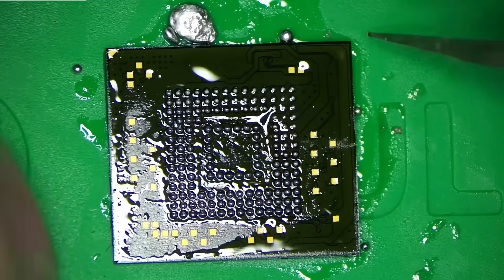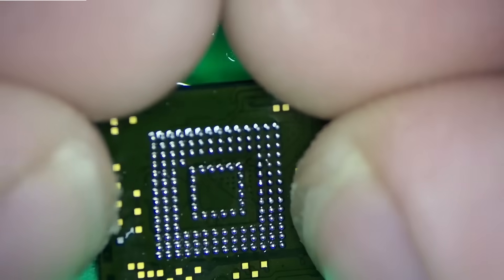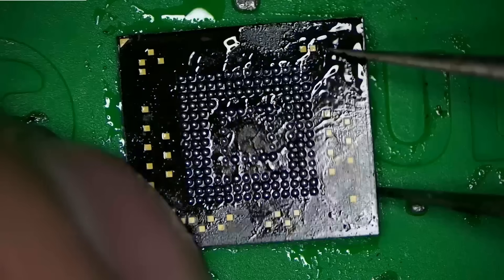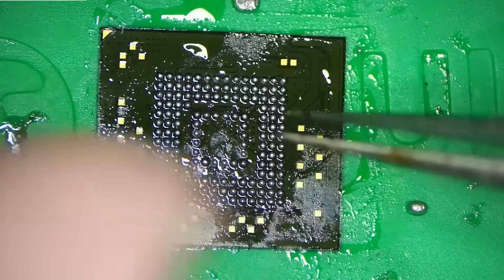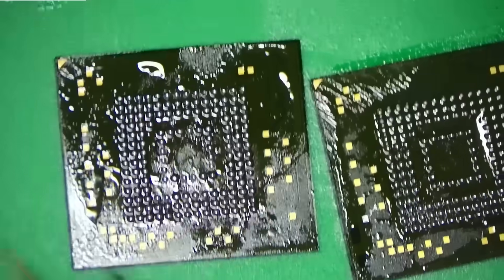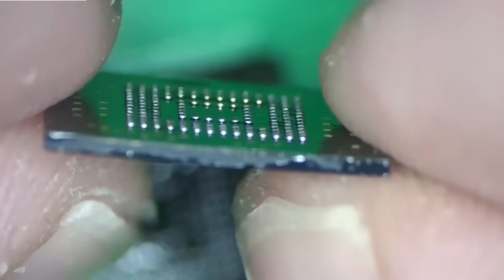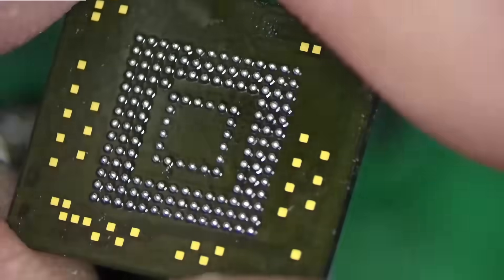That looks great. Our first chip looks amazing — let's move on to chip number two. They all formed perfect. That chip is hot; when you want to reflow these you want to do it quick, get them formed and that's it. They've been reballed — we have uno and dos. The only problem I see is one ball looks slightly larger than the other, but we're good — just me overthinking things. It'll work. Let's get the chips on the board.